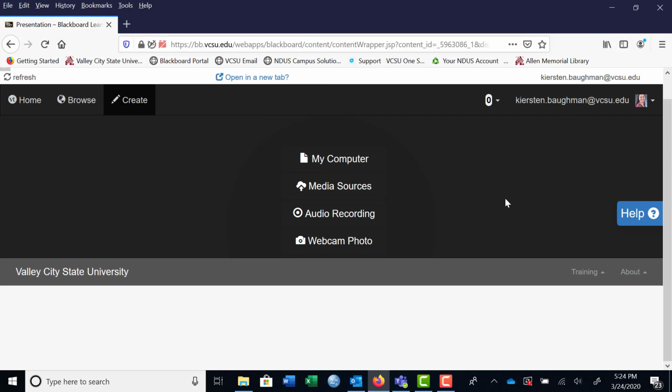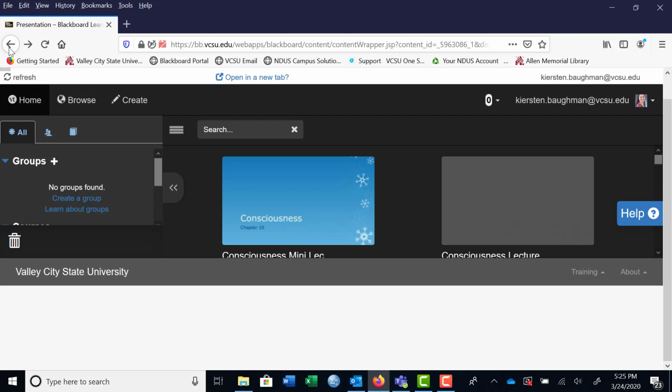And then in order to come back into that file that you have created, you have to go back out into our course, access that VoiceThread that you just created, and then you'll go back and edit that. And when you edit it, you will have options. I'm going to show you, I'm going to actually go back out of that.